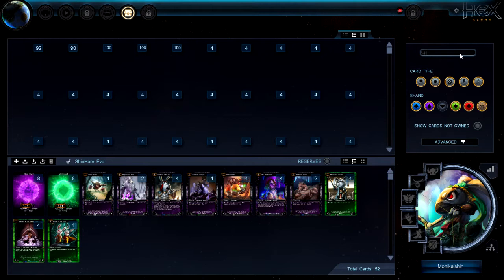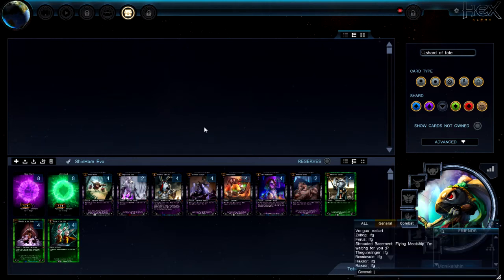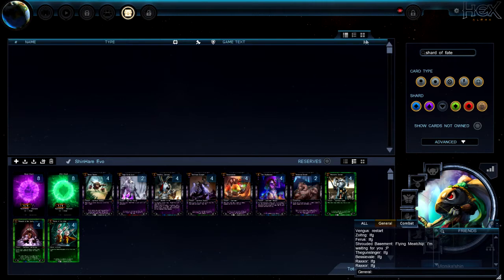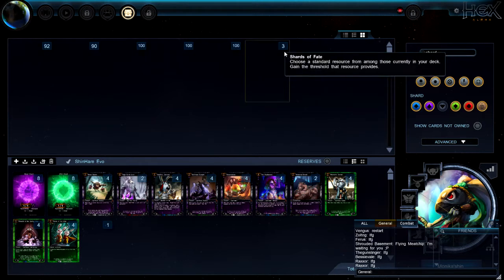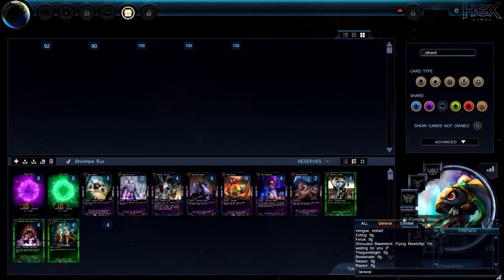What is it? Shard of Fate. Shard of Fate, yeah. Shark. Oh. Beta's alpha's alpha. Alpha is indeed alpha. I guess just look up Shard. It's Fate, right? Well, might as well just put in just Shard and then... There it is. Oh, it's Shards. I figured it would be a Shard of Fate, and then you run Shards and you die.